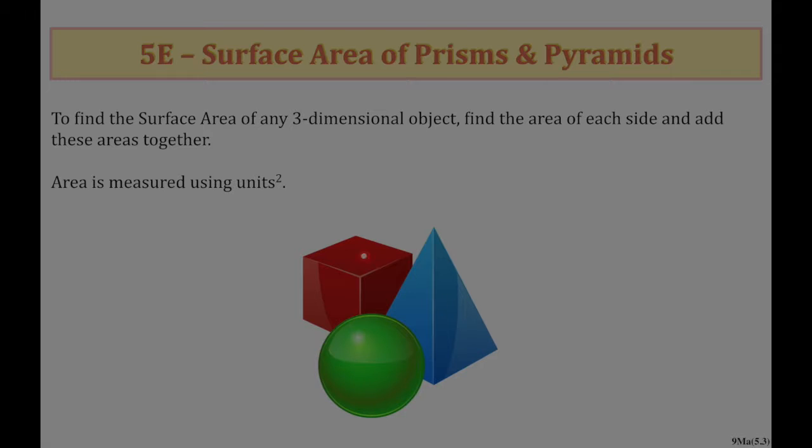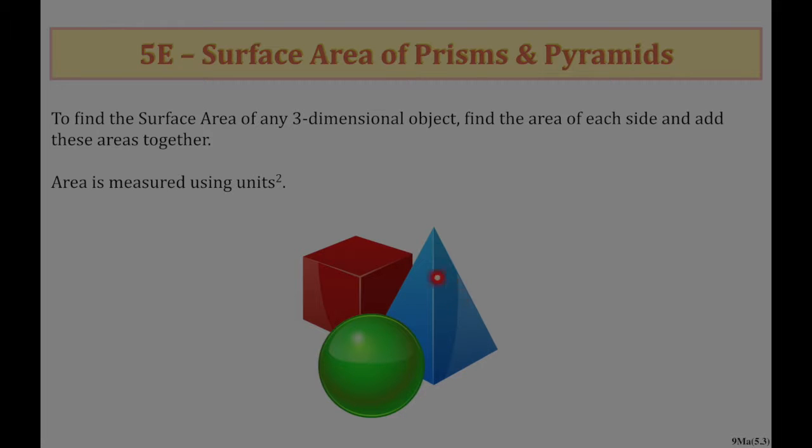When we have three-dimensional shapes, as you can see a few here on the screen, each of these shapes has different sides. If we could find the area of each side separately and add them up, that would be the total surface area, which we often just refer to as surface area. For example, if we look at this cube, we know it has 6 sides. We can't see them all, but they're there. So if we're finding the surface area of this cube, we have to find the area of all 6 sides.